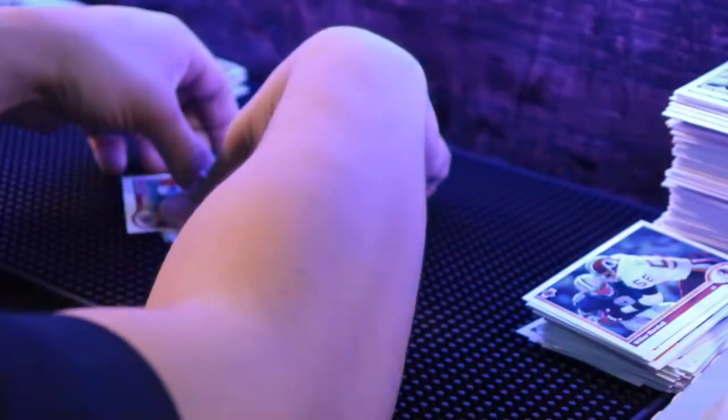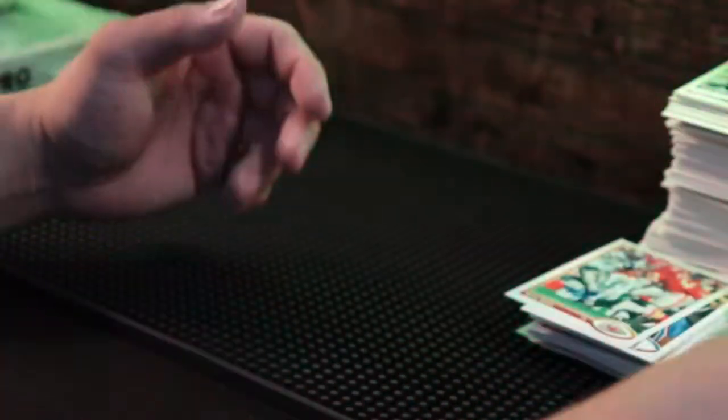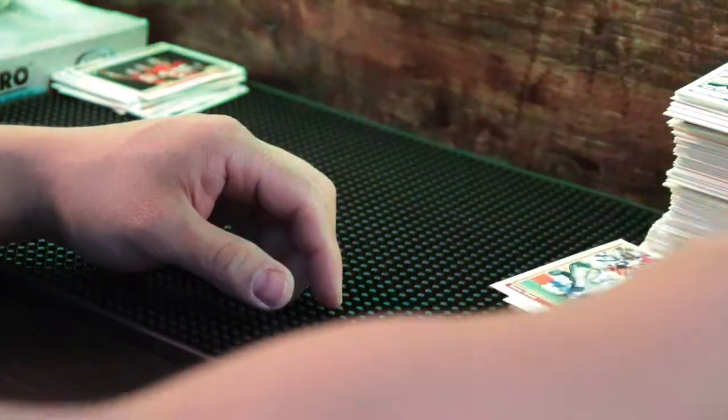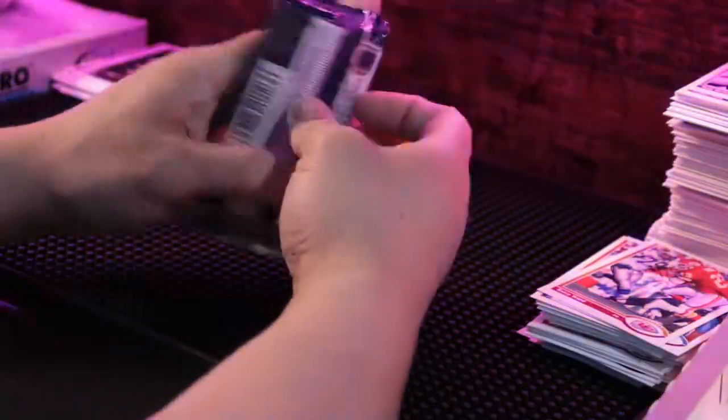No Brett Favre. Brett Favre was actually the first jersey I ever bought. You know, even though I'm a Chargers fan, I was a huge Brett Favre fan. That was the first jersey I ever got. I got it off of QVC back in the day.